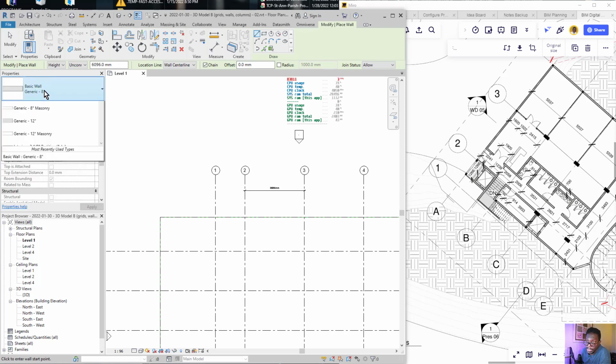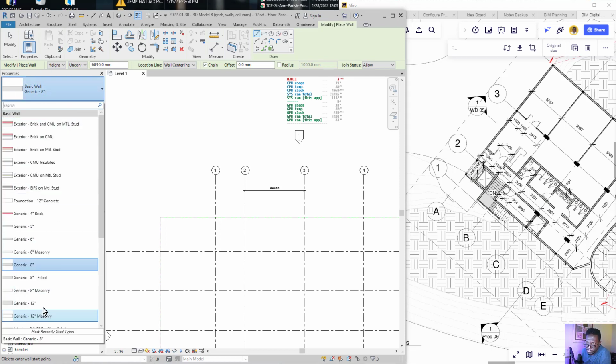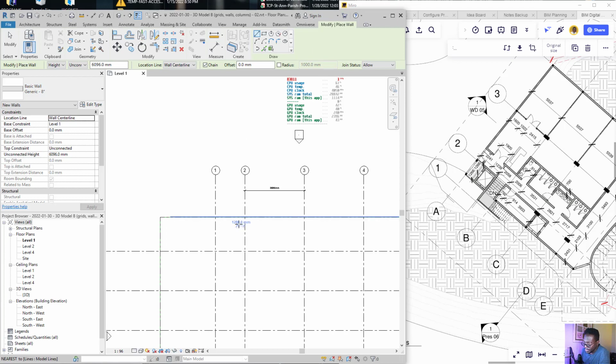Unfortunately, we can't choose the metric versions of these types of families. These families are called system families, and things like walls are loaded in based on the default template that Revit starts off with. But anyway, that doesn't really affect us.